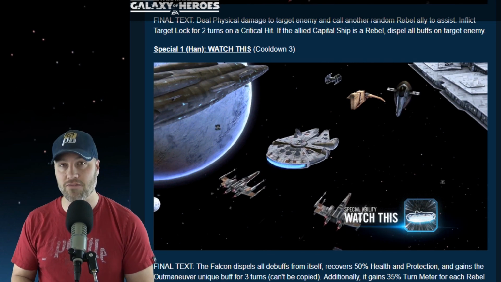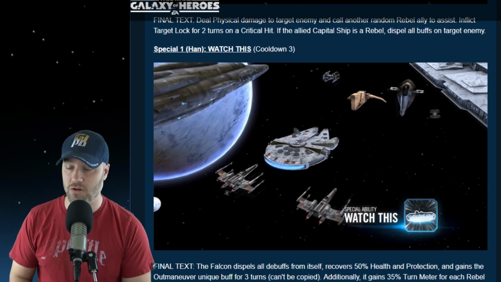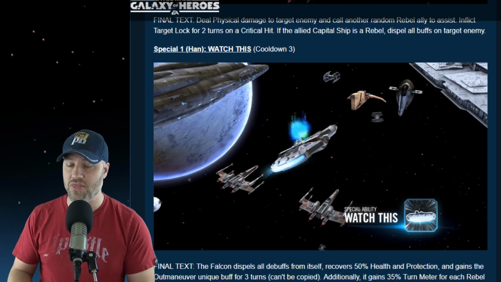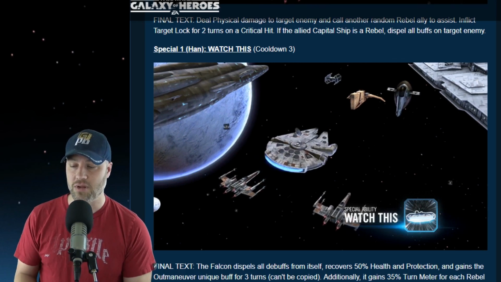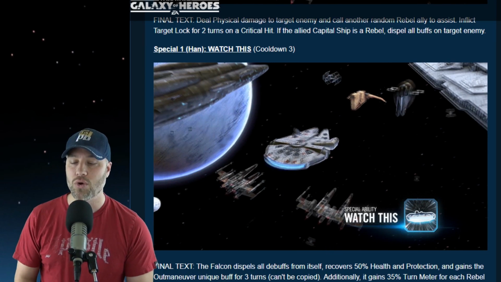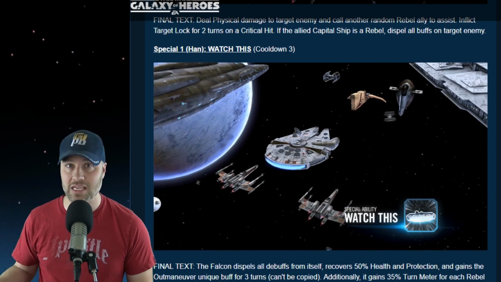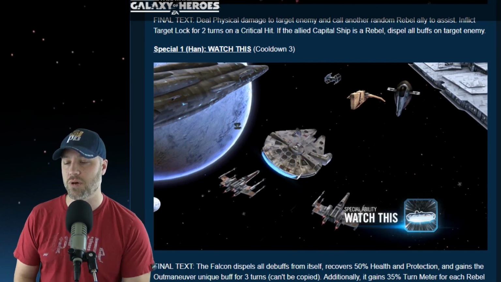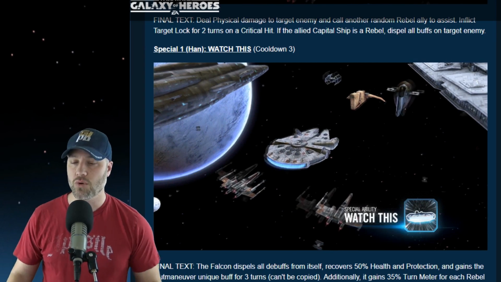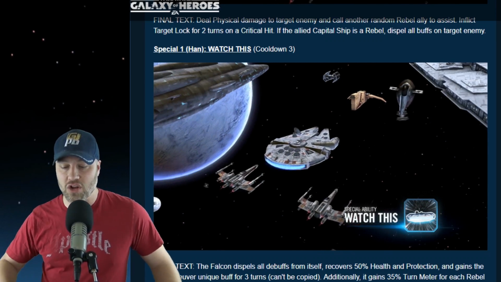This particular buff you want up immediately. Also, additionally, it gains 35% turn meter for each rebel ally and Empire enemy. There's a really good chance that there will be at least 3 of that combination, either 3 rebels out, 3 Empire, or some rebels, some Empire, which means basically he gets to use Watch This and then immediately go into a second special or a basic, which will dispel and cause target lock, or he can use this and go to the special. So it really depends, but you're basically going to get a free turn after this, and you're going to get the outmaneuver buff.